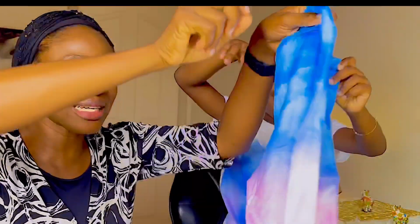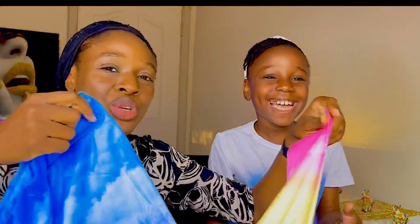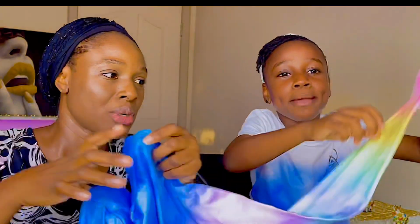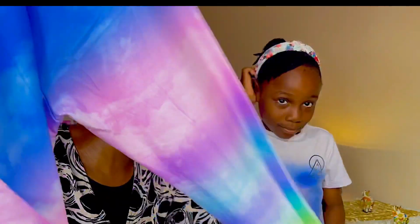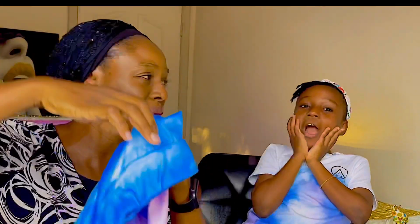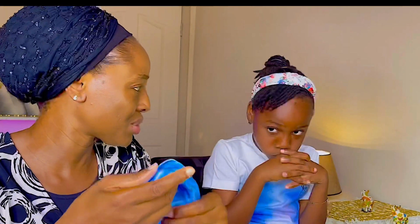No way. Is this my daughter's size or my own size? Guys, look at it. I'm sure if I wear this, I'm going to fit into this. I tell you, the color of the rainbow. I like this. I ordered it because of the rainbow style, and also it was giving me the vibe of tie and dye. And this really feels cheap. I don't like it. Do you like this one?